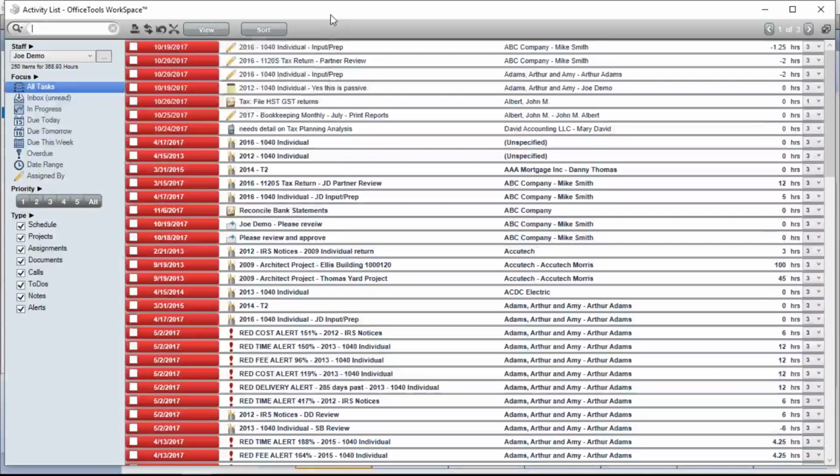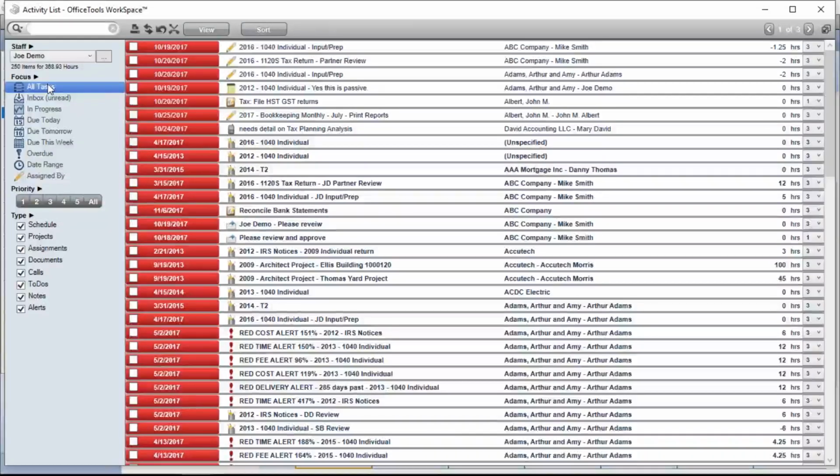In addition to that, there are multiple view and sort options. But I'm going to give you a little tip here or a little best practice. In most cases, the sort and view options should always be focused on the due date. Now you have a lot of other options there, but this is going to be kind of the general way to approach this list: by due date.